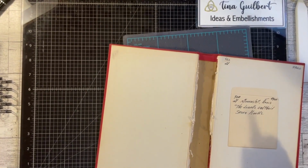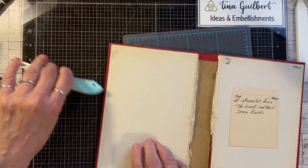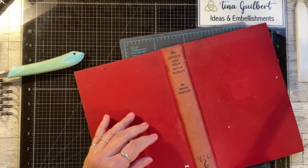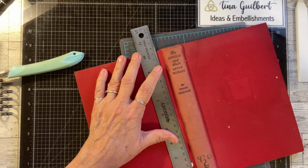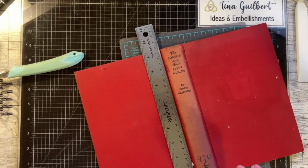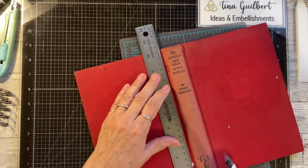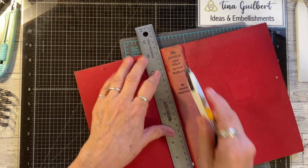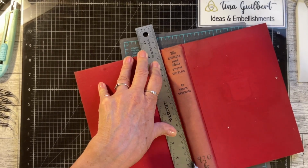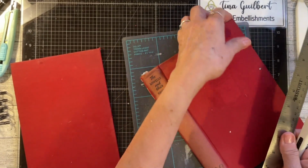Okay, now what I want to do, first of all, is find a place to put these text blocks. Then I'm going to turn this over, and right where that line is, I am going to cut it off. I need the super duper heavy one. Okay, I have that. Nice, nice.